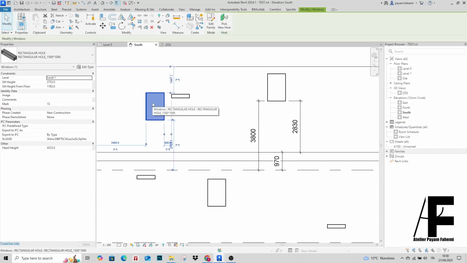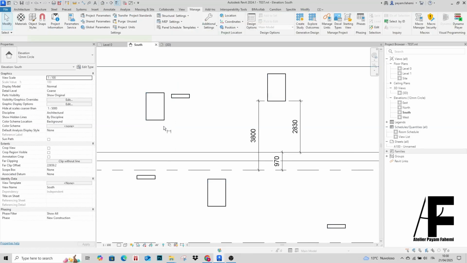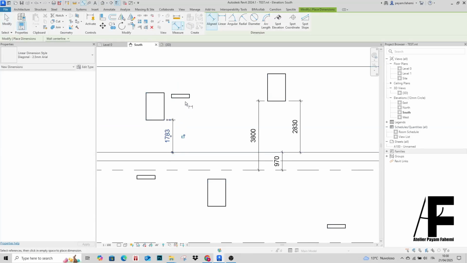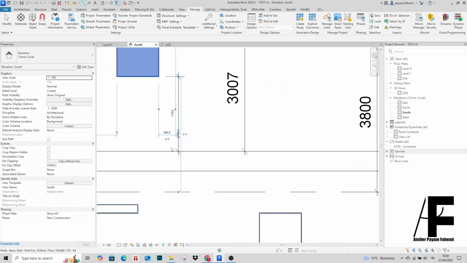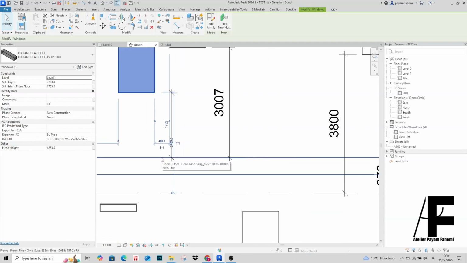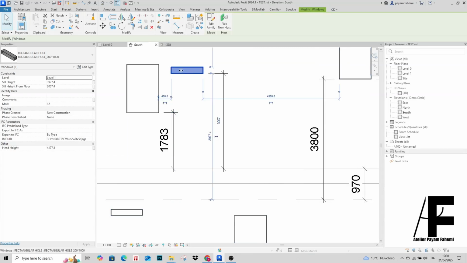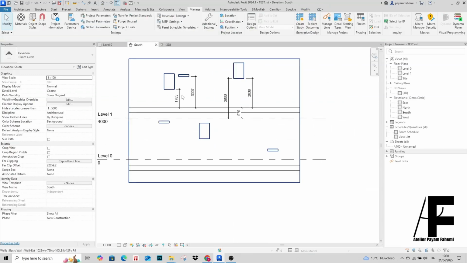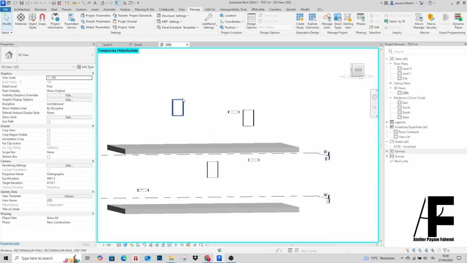If I select the other one here, as you can see, this is the actual calculated value for these parameters for these families.